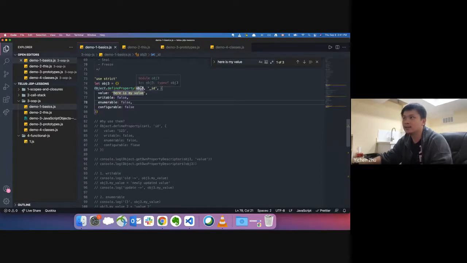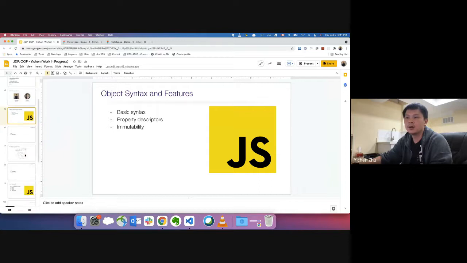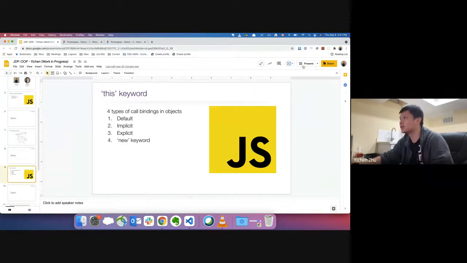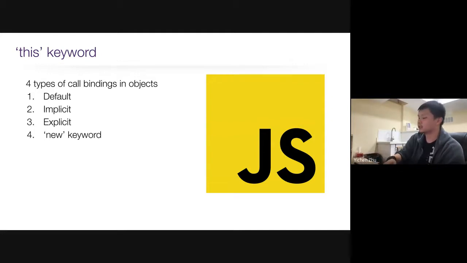Yeah, so now let's move on to, I don't really have that much in the slides, but okay, I think I'm okay. So not many words on the slide, but I want to move on to talking about the this keyword in JavaScript. It depends on which background you came from, but I came from a more traditional background, and I learned object-oriented programming with older languages like C++, Java, and I guess C#. C# is not that old, but that traditional way of thinking and the traditional object-oriented world.